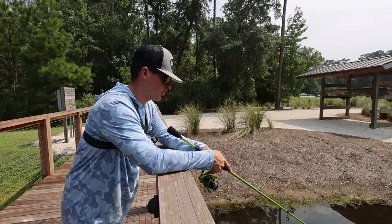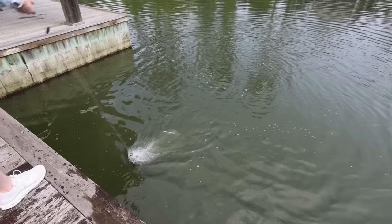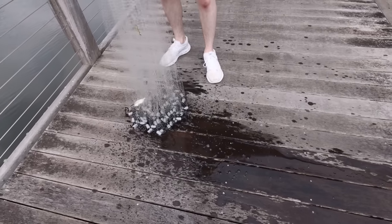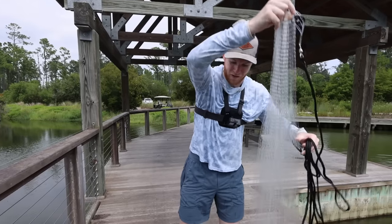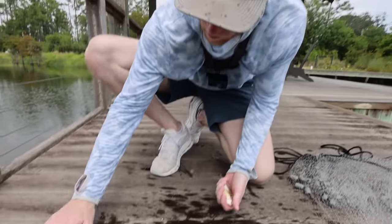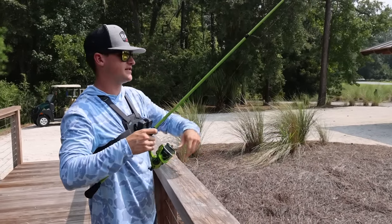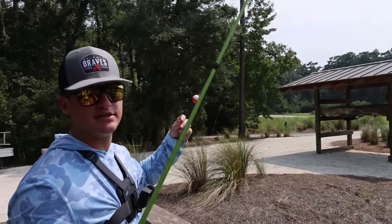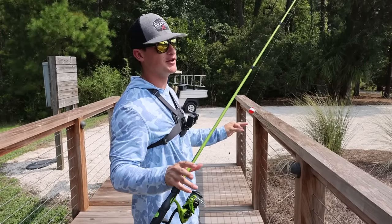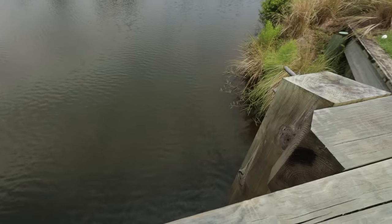My singing today is definitely not on point, and that might cost us some bites. We've got three more little shads and we probably have the best bait we've ever had for live bait fishing. I don't know how the catfish are going to respond to these guys, but surely the largemouth are just gonna have a field day with them. I'm thinking I'll take a route across the street — there's another pond that connects to this one — and see if we can get better bites over there.